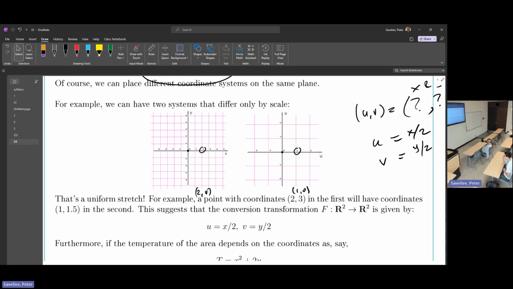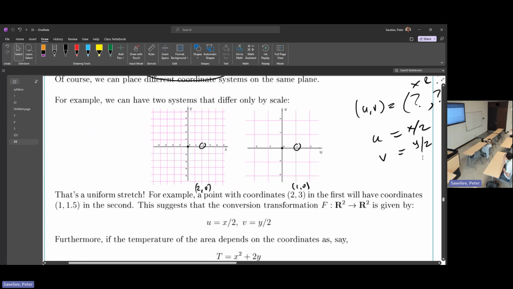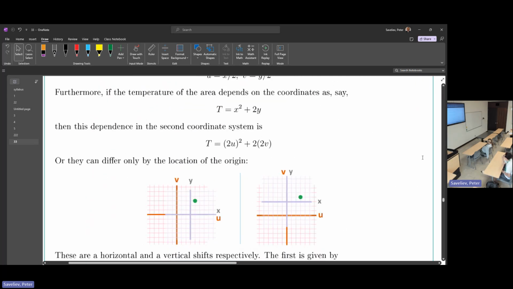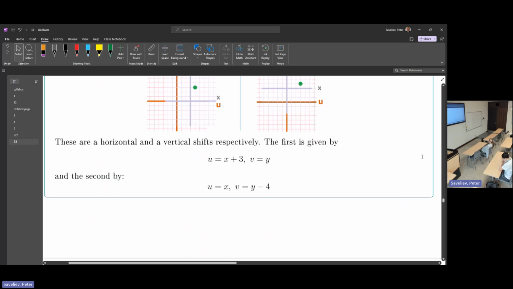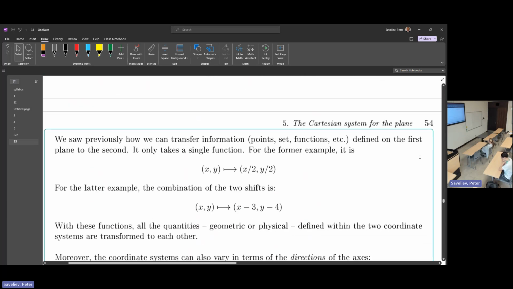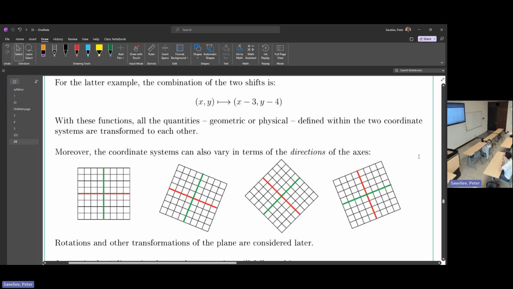It's a crucial step for us if we are switching to different locations. Shift is another possibility. In this case, at the bottom, x plus 3 is a shift in the horizontal direction, and y minus 4 is down in the vertical direction. So there you go, that's another one. Change of units, change of reference point. These are the two main things that you encounter. Rotation is more complicated, so we'll deal with that later. That can also happen, but this is how we write transformations.